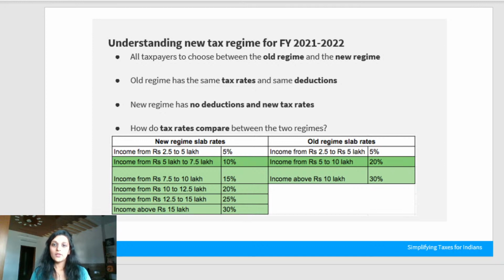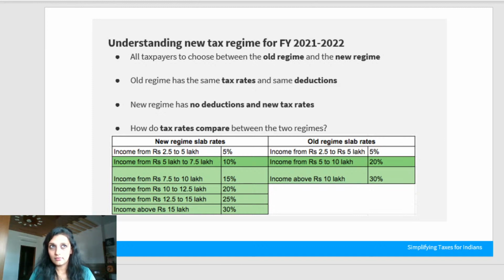But if you are having only salary income, you are a salaried individual, then you have the option to choose or switch between the regimes every year. Let's say for example, I have opted for the new regime in this financial year, and next year I'm thinking I'm getting more benefits in the old tax regime. So next year I can switch to the old regime and there is no problem. There will be no problem in that because I'm a salaried person who is having no business and profession income. Then I have the option to switch between the regimes every year.